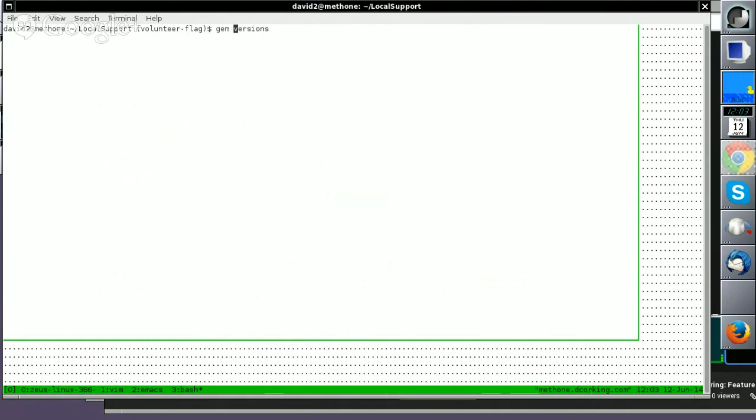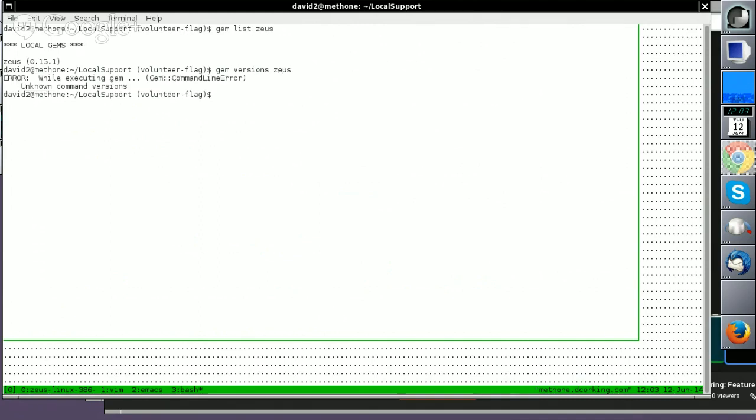No, it's gem list grep Zeus. Zeus, I think, is enough. Yeah, 0.15.1. But I can do gem install Zeus. No, hold on. I've got the other version in my gem file in the gems anyway. Okay, Zeus.